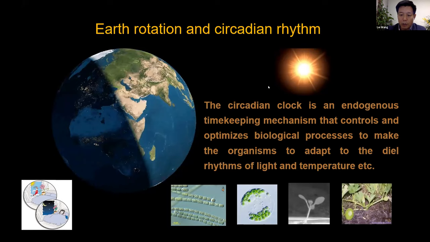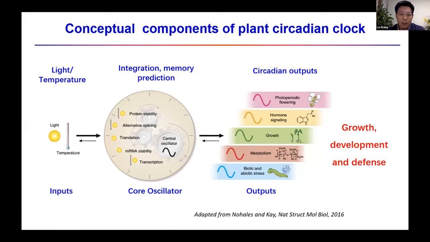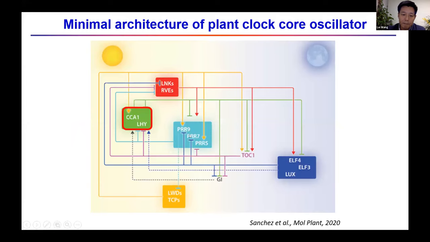One simplified view of a plant's circadian clock classifies it into three parts: the input, the core oscillator, and the output. The core oscillator is mainly composed of a few transcriptional feedback loops. One of them involves circadian clock associated one, CCA1, and its family member LHY. This one is essential in the morning phase. It will repress other clock members like PRR proteins and even evening complex protein expression, so that it forms a feedback loop.